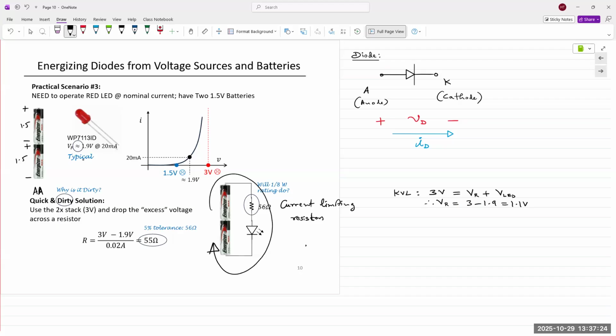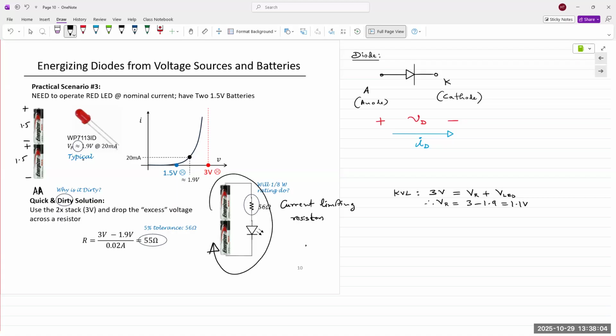Now, the second part of this is that the LED requires only 20 milliamps of current. We should not exceed 20 milliamps of current. That's the given spec. So at the beginning of the design, we are given that the LED requires 1.9 volts and a maximum of 20 milliamps. Now if you look at the circuit, what do we see? The resistor and the diode are in series, which means that the current through both of them is the same. So if 20 milliamps is going through the LED, 20 milliamps must go through the resistor.